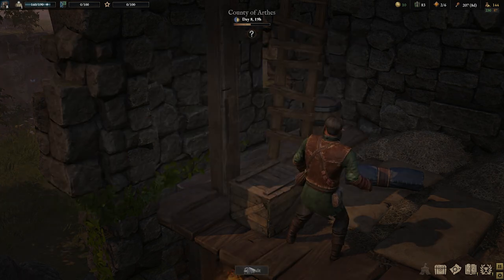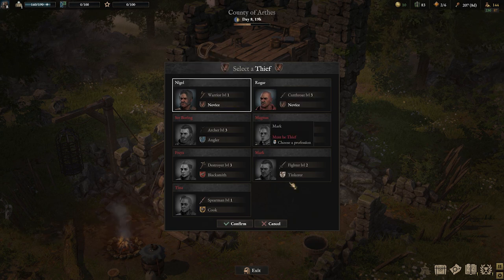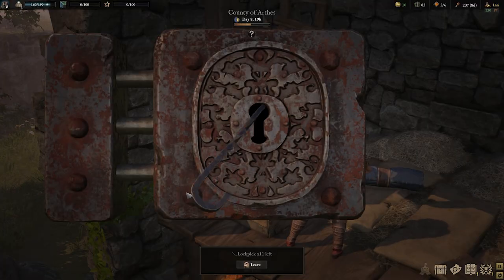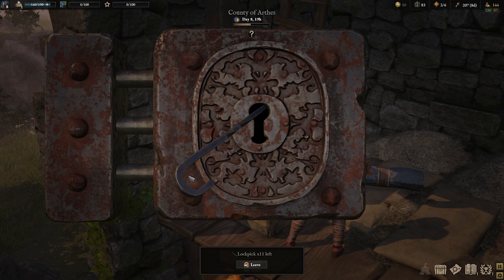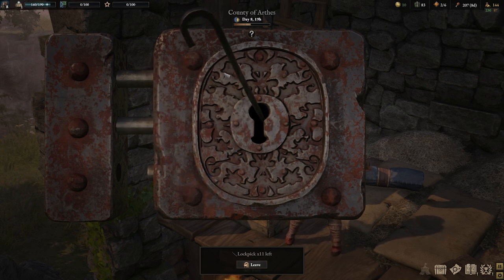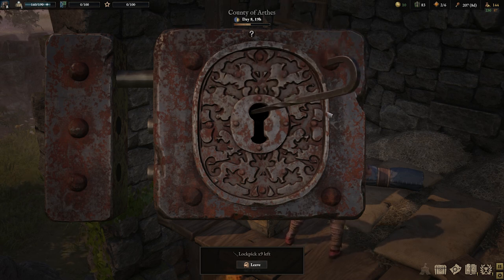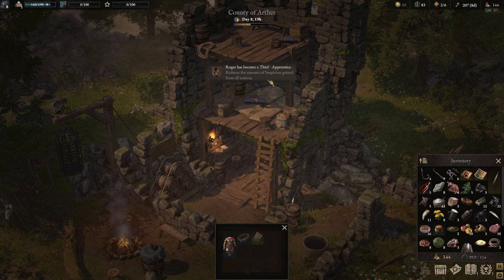Wait a minute, go back. So we got two thieves as well. Nigel, you don't have to be a thief. Rogar's going to be our thief. Oh, okay. That's simple. Reduces amount of suspicion gained from all sources.